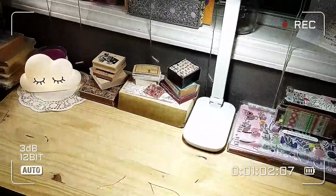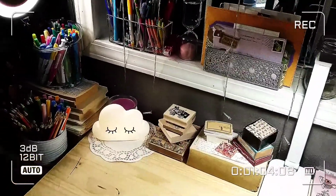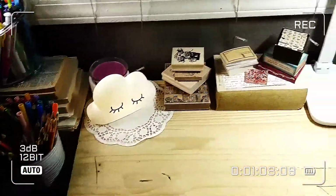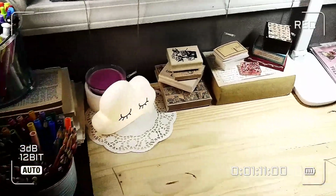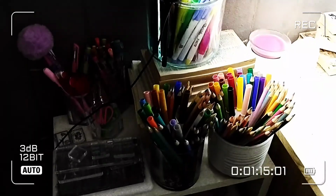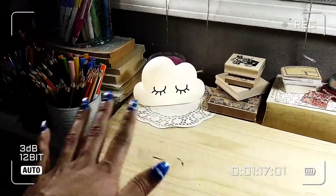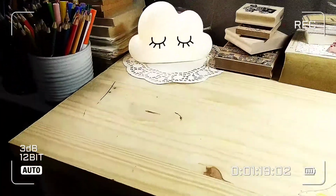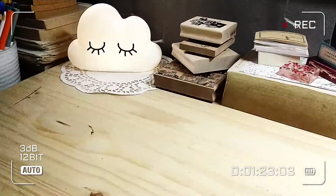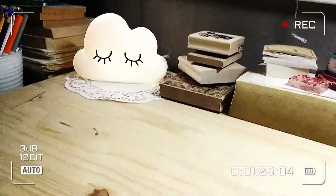Okay, now we're finished. Ignore the marker writing on the right side of my desk. This is my desk, now cleaned. Here are all my writing utensils on this side with my book pages and some stamps. Here is the corner that you guys always see. See, right here, this is your angle. Okay, so now let's get into some snail mail.